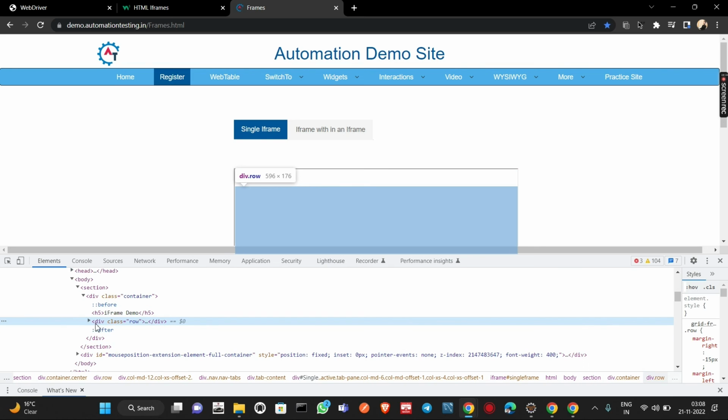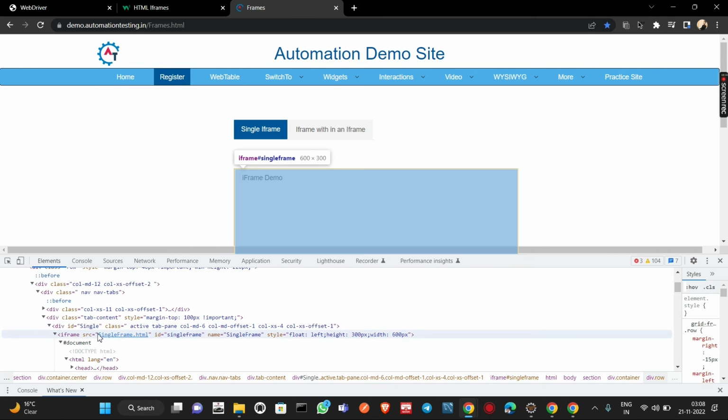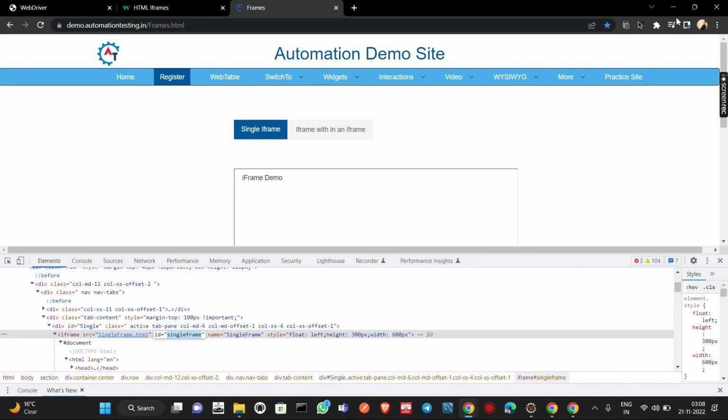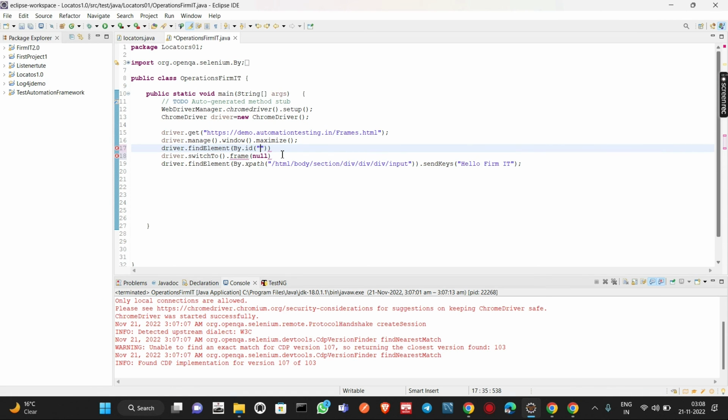So I'll show you this particular iframe tag. Okay, this is the iframe tag which is responsible for the particular frame. You can see when I place my pointer over this iframe tag, the frame is getting highlighted. So let me copy the id, Control C, and then paste this id, Control V. So we have located that particular frame.